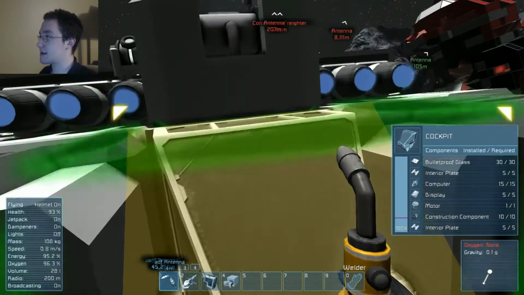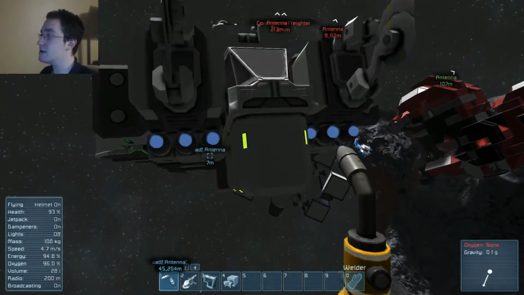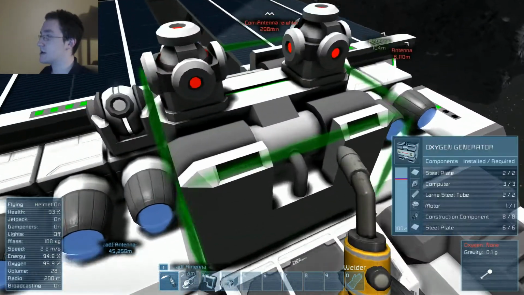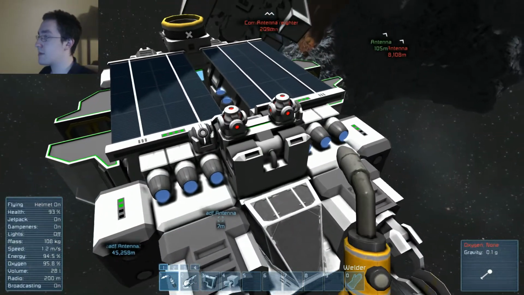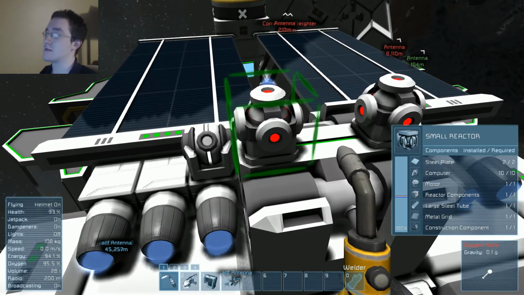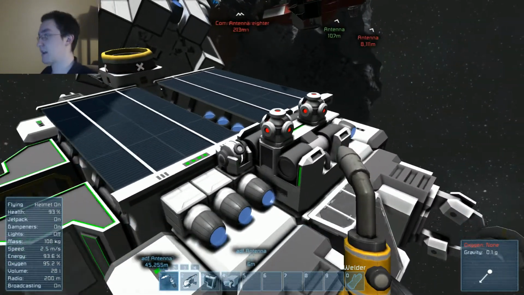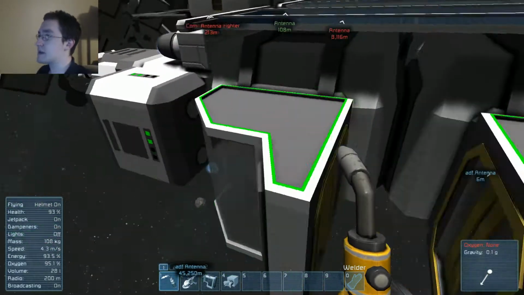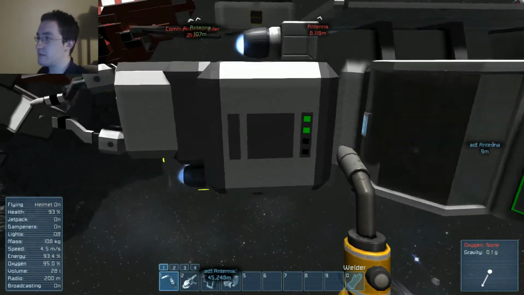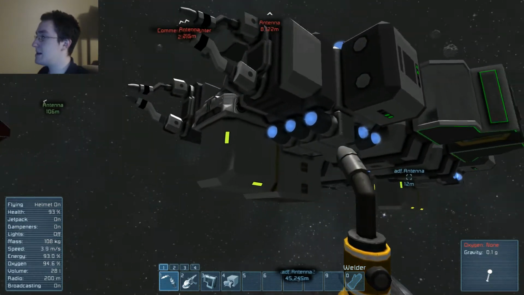So this is conveyored so that way it receives oxygen from the oxygen generator right here. And because the generator has 2 small little smidget conveyors, I attached the reactors there. 2 gyroscopes, it's fairly maneuverable. I'll probably give a brief demonstration on that.